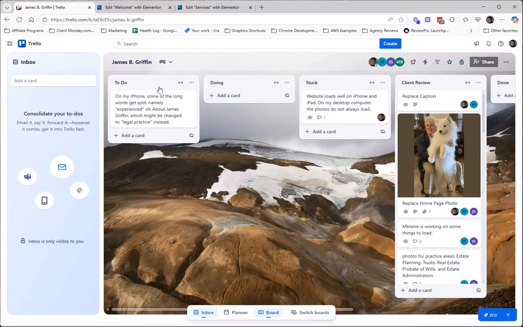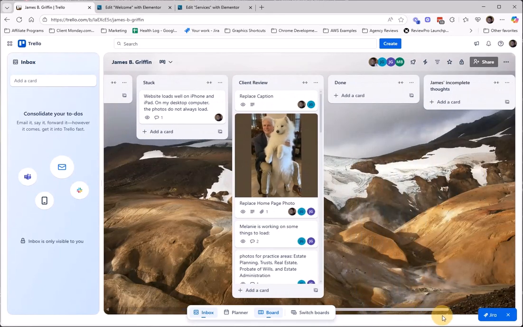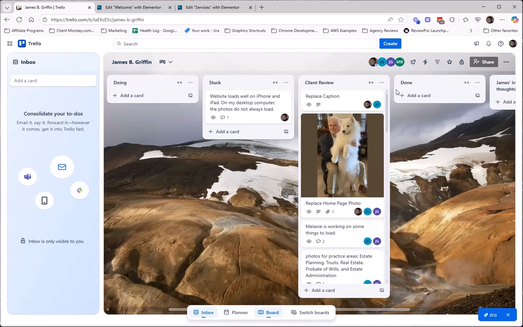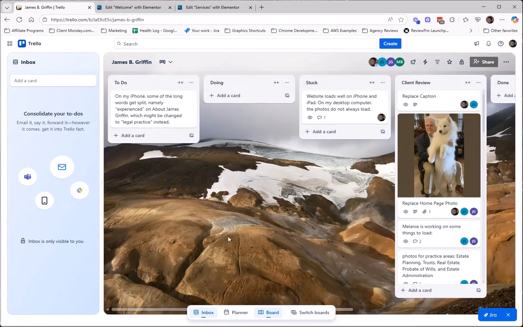And I simply come back and pull the top item into the doing tab when I'm working on them. When I'm done, I send it to client review so they can then look at it, confirm it works, and to accept their work, they move it to the done column, and then we're all set.